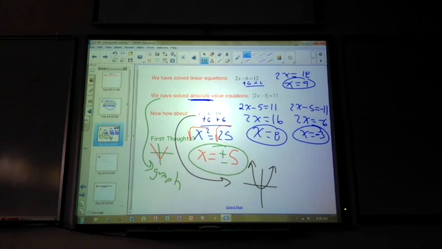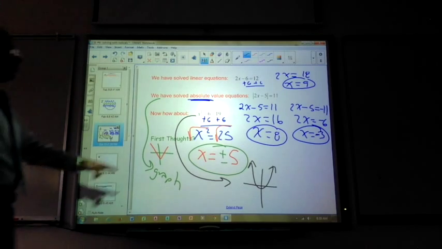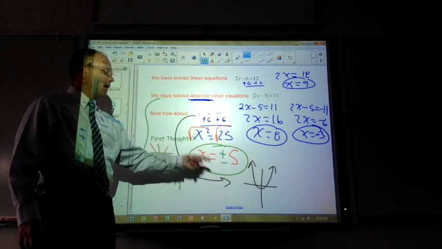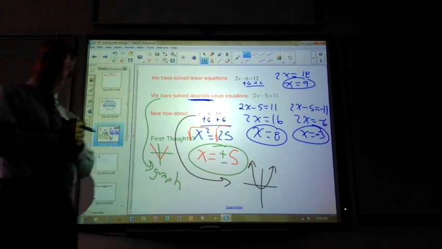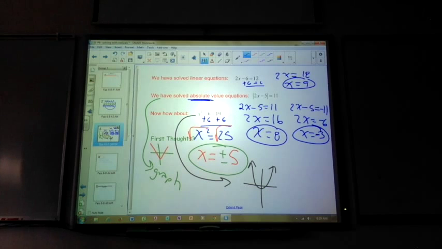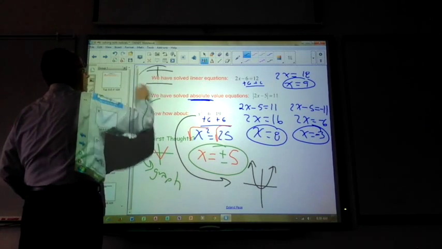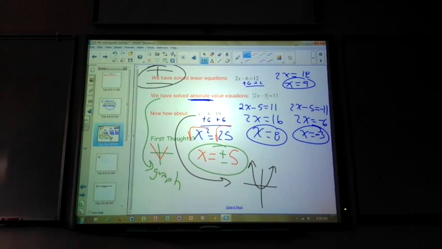Yeah. So the answer is x equals positive and negative 5. And the reason why that works? Positive 5 squared is 25. Negative 5 in parentheses squared is 25 as well. So the final answer would be plus or minus 5. Or you can have positive comma negative 5, but it's easier to do just the plus or minus. That's the accepted way. I like that way better.